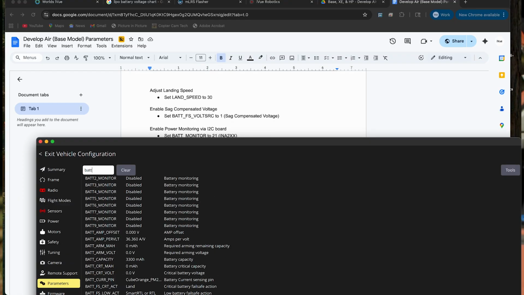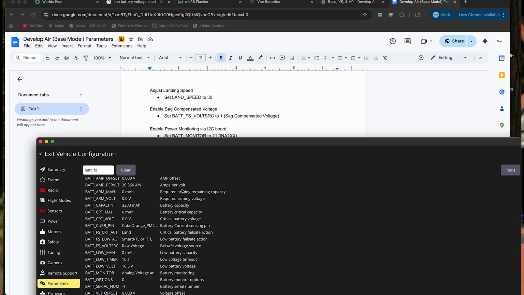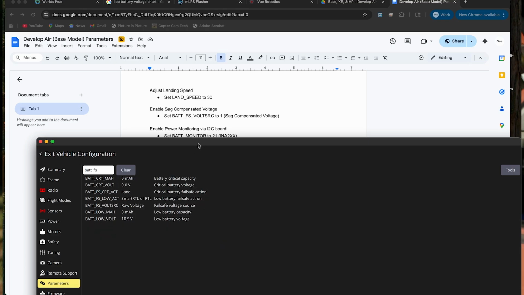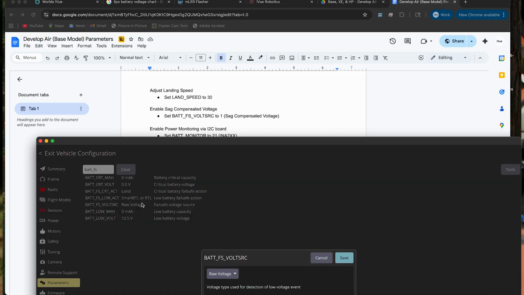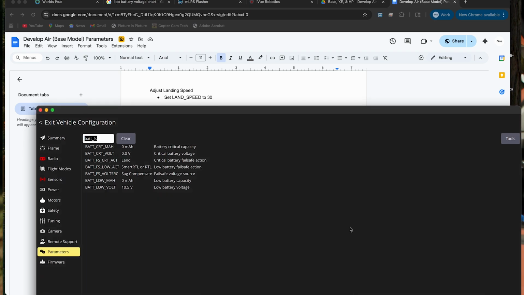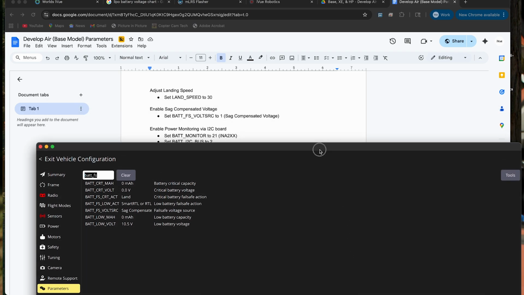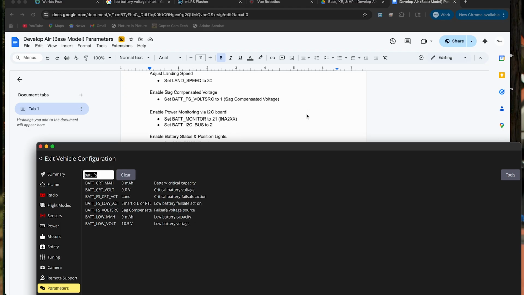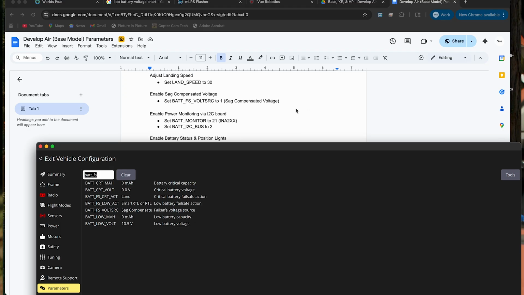And this next parameter, since we use lithium-ion batteries, they're more prone to what's called voltage sag, and we're just trying to get a better voltage readout when Developer is operating in flight. Instead of reading a raw voltage value, it tries to compensate for the voltage that's actually being used, or the power that's actively being used in flight. And that's of course going to report a lower voltage number than if you were to land Developer. You'll see the voltage number climb back up, indicating that you still have quite a bit of battery life.